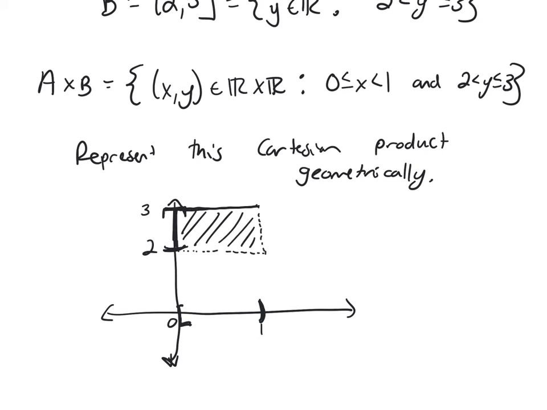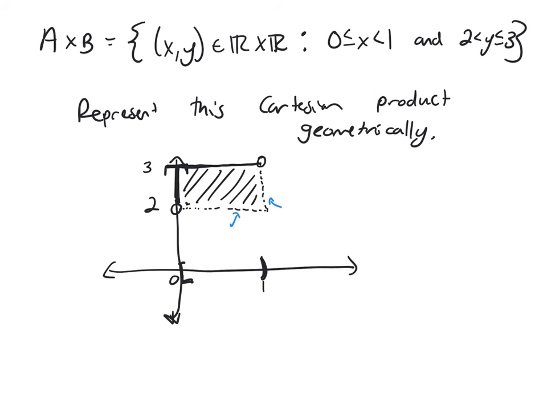So you're getting this rectangular region, but you're not including 2 of the sides. So these 2 sides here, they're not included. That's why I did a dotted line, but the other two sides are included. I guess there'd be like an open circle. So let me kind of clean this up a little bit. This corner point is not included, and neither is this corner point here. And there's my region geometrically here.